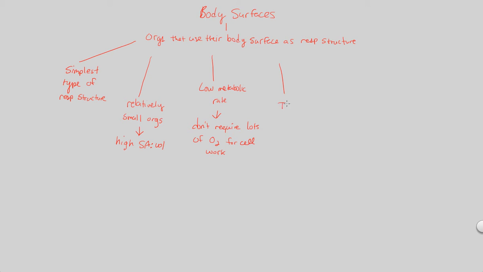In addition, usually if we're looking at an organism that has or utilizes its body surface as a respiratory structure, if it is terrestrial, if it is on land, what we'll also notice is that they'll usually be near a very moist environment, at least. They'll always be close to the water, in a moist environment. That's where they'll be living. So that's why when you think of earthworms or amphibians, those are classic two organisms that use body surfaces as a respiratory structure. Where do amphibians live? Near the water. And where do earthworms live? In the soil, and soil is relatively moist because it absorbs all that water.